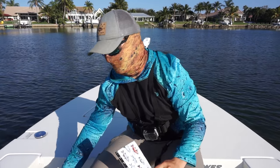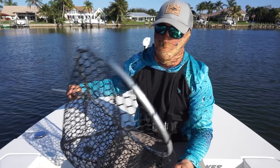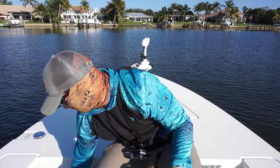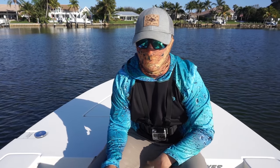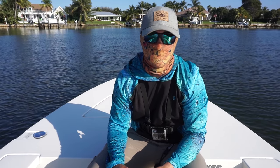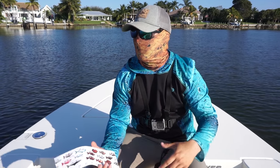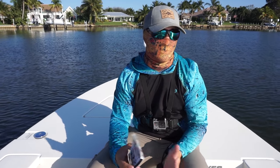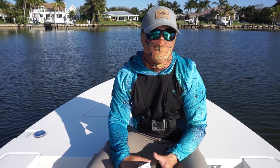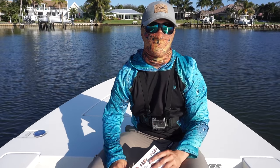Let's see if we can get out some fish now. A little housekeeping — got a measuring tape that we're going to stick to the deck right here. And I remembered to bring a net this time. I've owned two of the rubber nets that are good for fish slime and all that, but I always forget to grab them. And honestly, I've never really cared about the size either. I don't keep fish, so slot size doesn't really mean anything to me. But I got one on here, and we can take measurements of bigger fish if we want to.